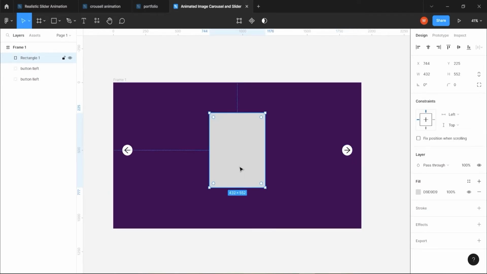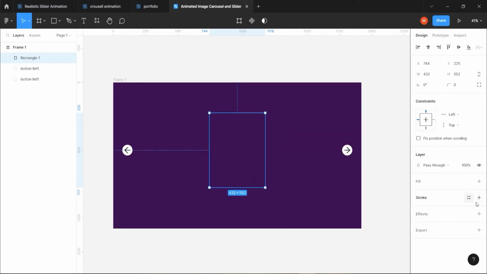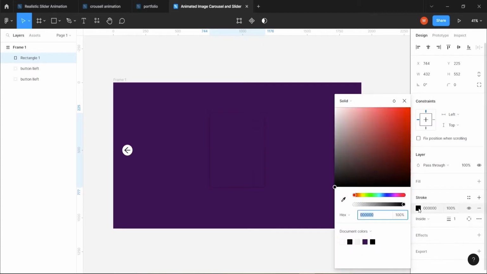It is better to write the first rectangle's width and height: 332 and 552. I'm deleting the fill and making a stroke for it, a little bigger to see it. Maybe we can make it white to see better.